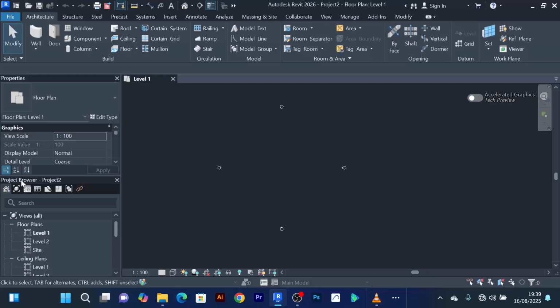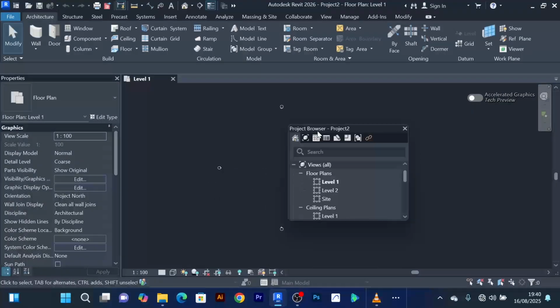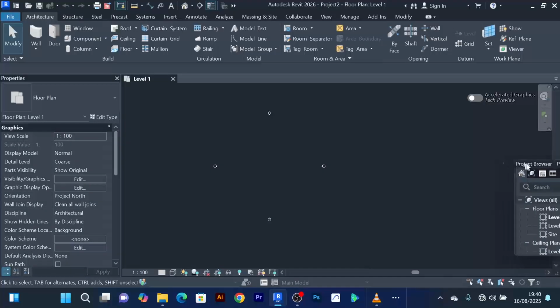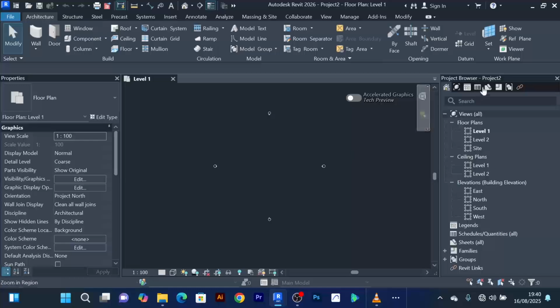So for me, I always prefer to have it on the right so that the properties can take the whole of this left side. So you just grab it from here like that. You move it wherever you want. You can even put it here and you still do your work normally. But it is proper or better to have it here. You just take it a little bit outside, you drop it, it will pop up like this, and your workspace will be here.